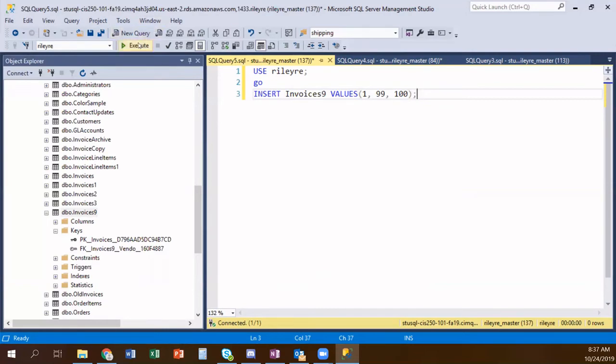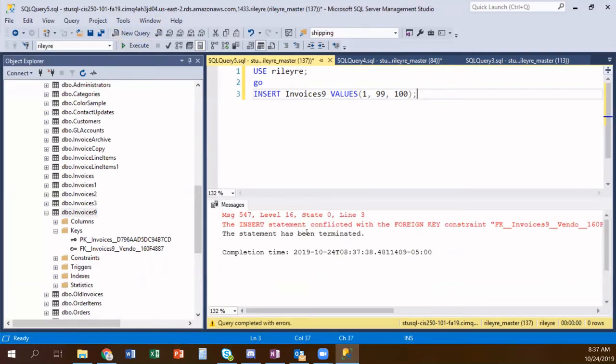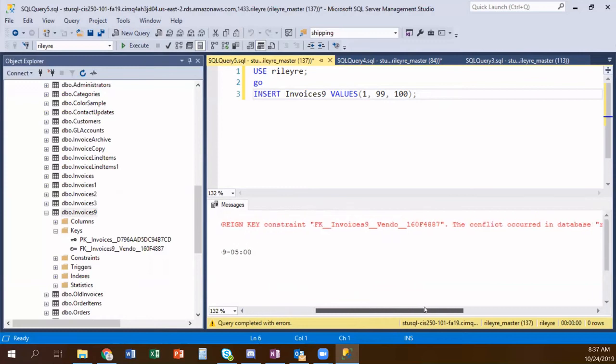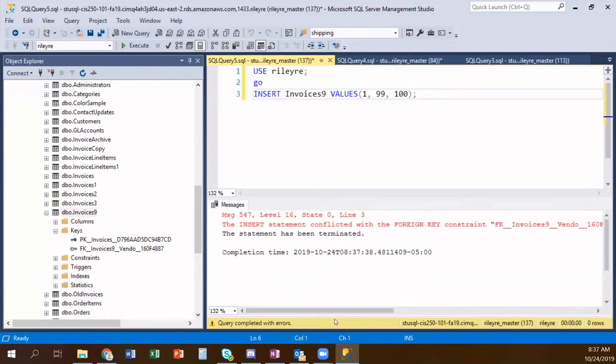So when we run this, we should get something that tells us. Everybody get it? So you set up a constraint.